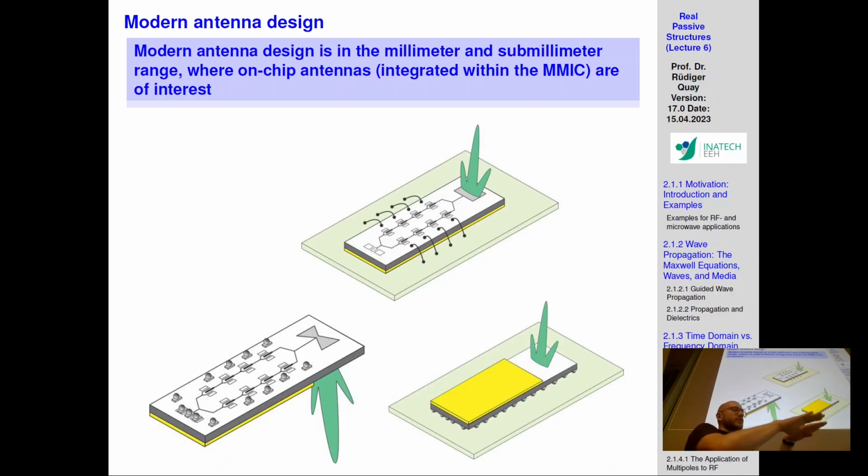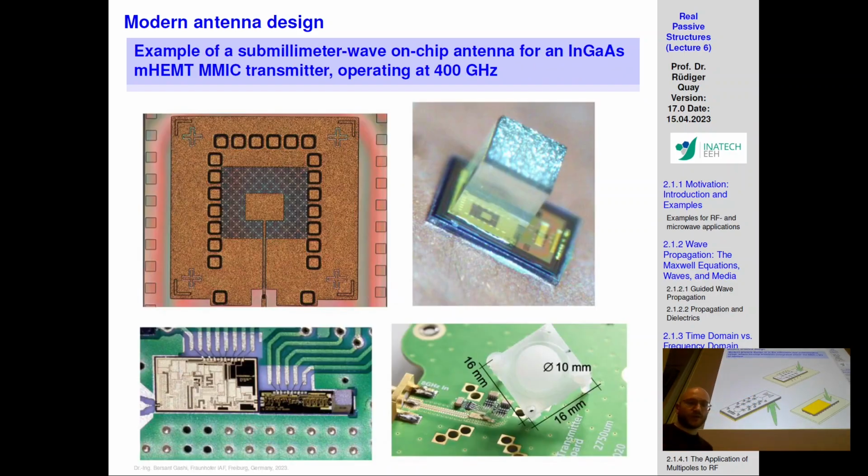A good thing about the on-chip antennas is that you can align a lot of them next to each other, and with these small chips, you can design a whole wafer where you align them to each other and span a huge aperture, a very large antenna at very high operating frequencies.